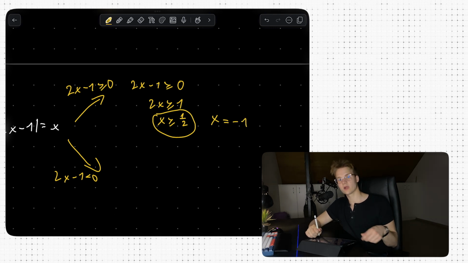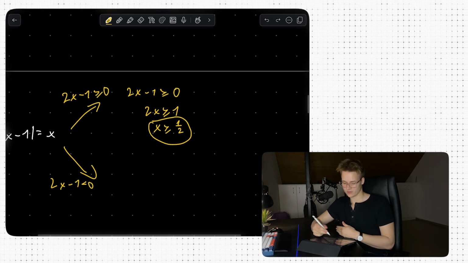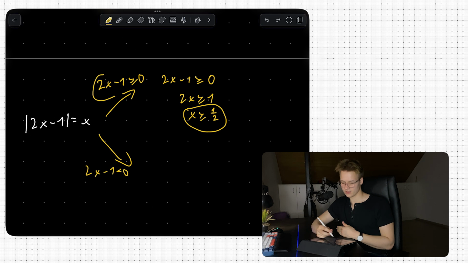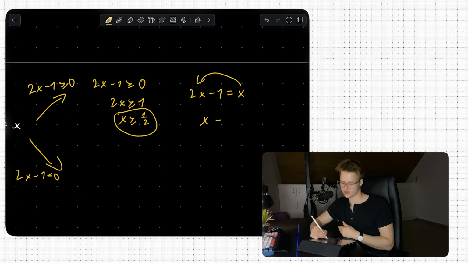And then we would write no solutions because we said, in order for this to be true, x has to be greater than 1/2. And we got that the only solution is x equals -1. So starting with this one, we have if x is greater than 1/2, then 2x minus 1 is greater than 0, and we don't need to put a negative sign in front of it. We just write 2x minus 1 equals x, and then solve the equation, so x goes to the other side, so we have x equals 1.